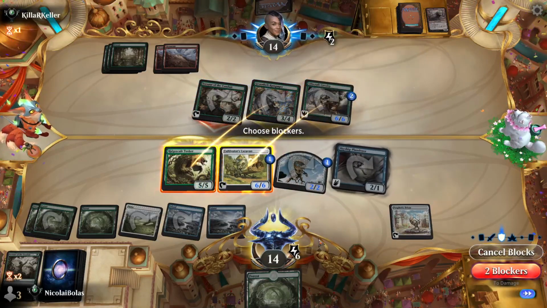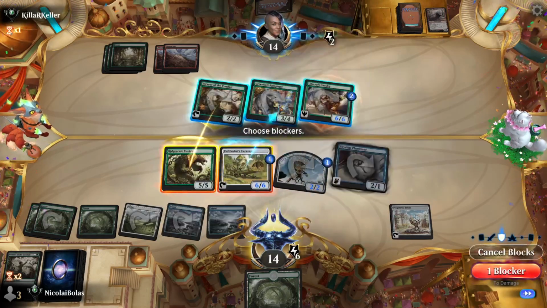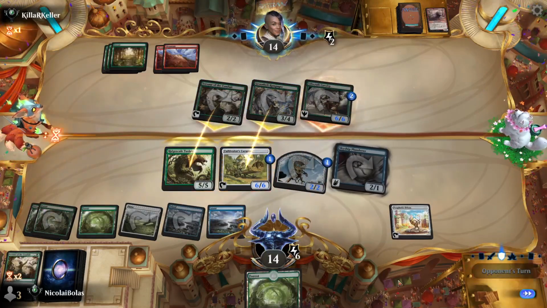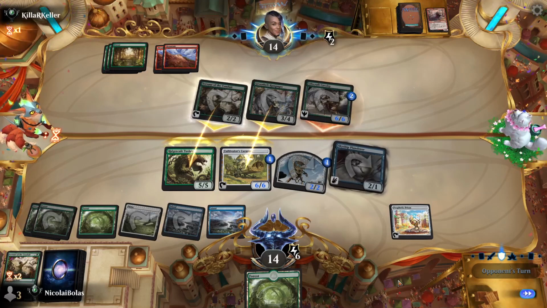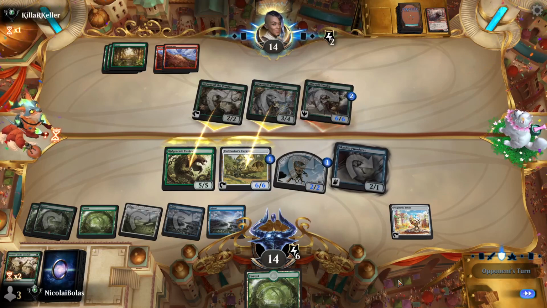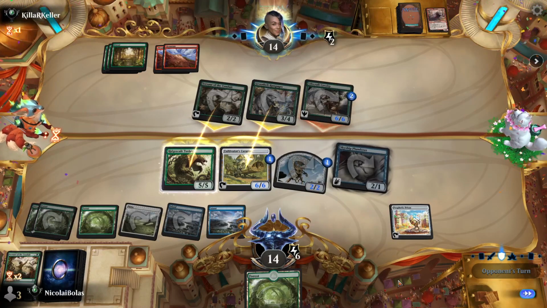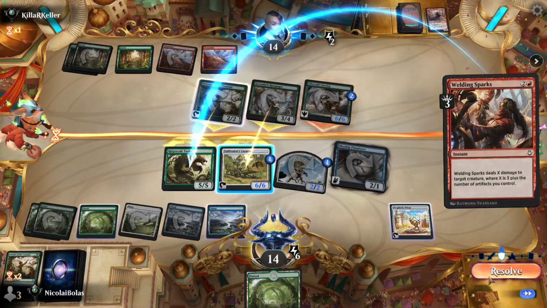I sometimes like to throw in some wrenches so they aren't sure what's going on. I'm going to block like this. This way I threaten to eat 2 of their creatures, so if they have a trick, they're going to lose a creature regardless. And it gives me a 2-for-1. Okay, perfect.